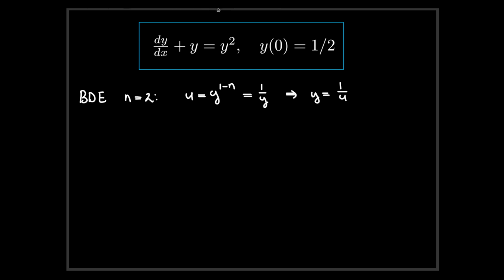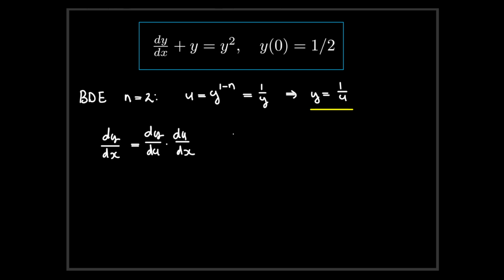Okay, so once we've made our substitution, what is our goal? Our goal is to take this whole equation and transform it into an equation involving only u's, right? So that means we need an expression for y and for y squared, and also for the derivative dy dx. So we have what is y, and that means, of course, we have what is y squared. So the only thing left to do is to find out what is dy dx. So if we compute dy dx, let's just remember that via the chain rule, this is the same thing as dy du times du dx.